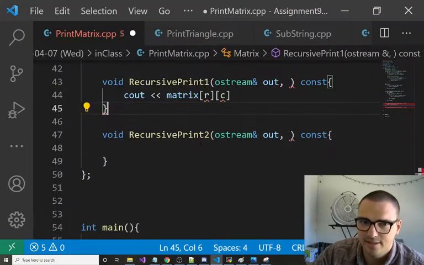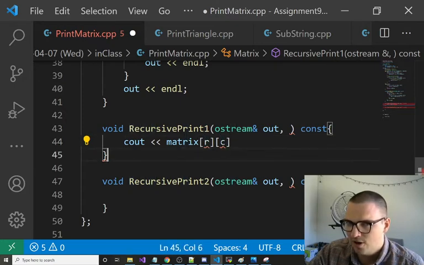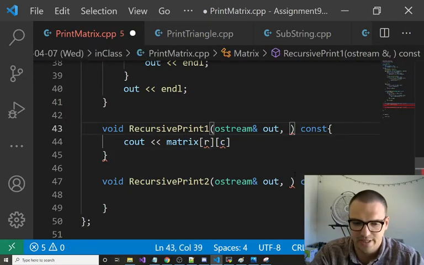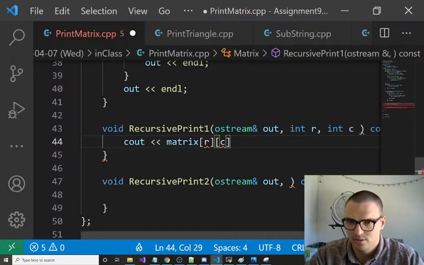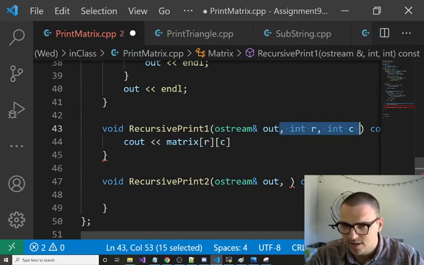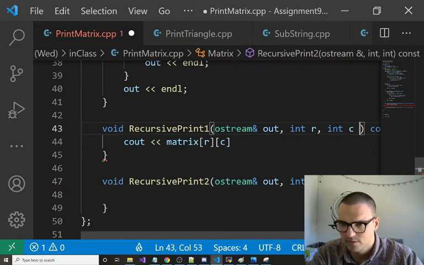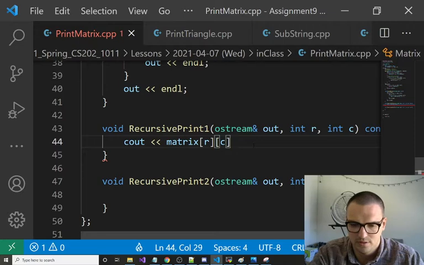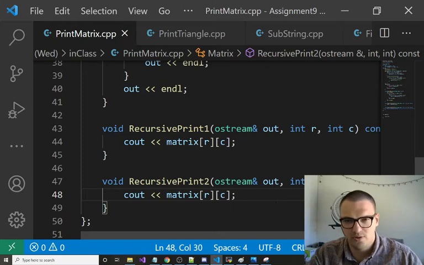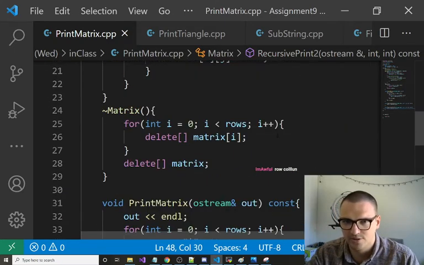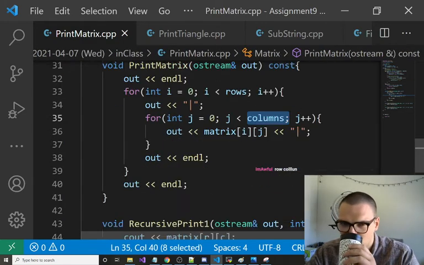So I will add some things to this. And I kind of want to do this R and C thing here, right? Does anyone know what the R and the C stand for? I'll let you take a guess. Last time we did it a little differently. So somewhere in these functions, we'll do a cout. And so we'll start with a simple one. Yeah, row and column, that's correct. I kind of already made these changes here. So we've got the rows and we've got the columns. So that's the R and the C.